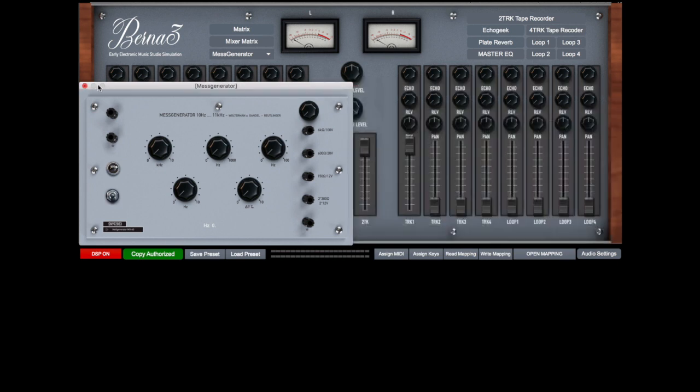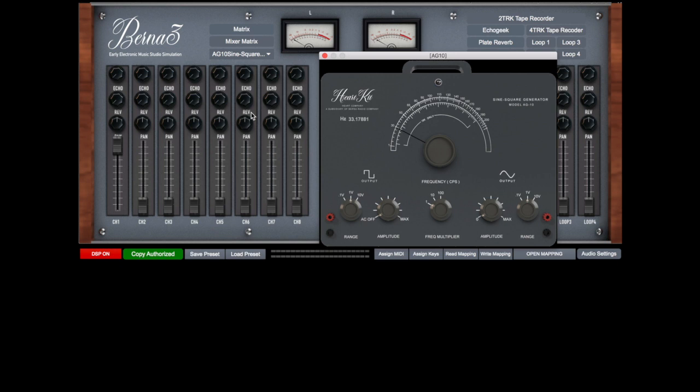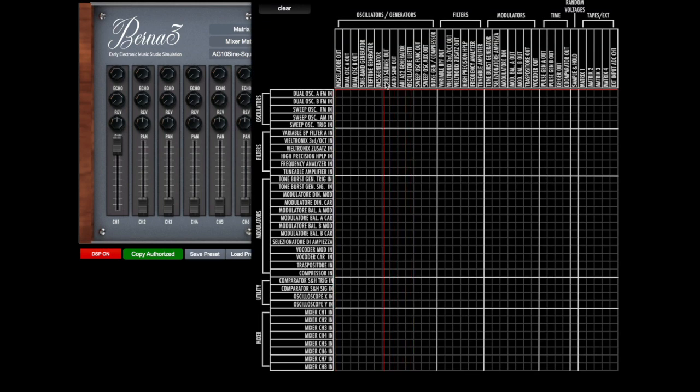But one oscillator I want to show you is this nice AG10 square and sinusoidal oscillator. We have two outputs, so we have two different patch points in the matrix, AG10 square out, AG10 sine out. We take the sine output and we plug it again to the mixer channel 1 input.